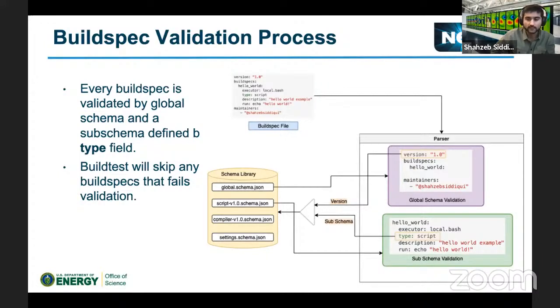And the type field is a lookup to find the appropriate schema. So currently we support script and compiler. With the version, we're going to use the script version 1.0 schema to validate the section. The test section, which is in this green box, is the hello world test. That's validating each test instance.